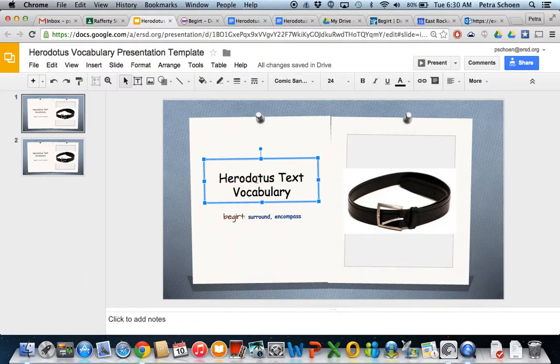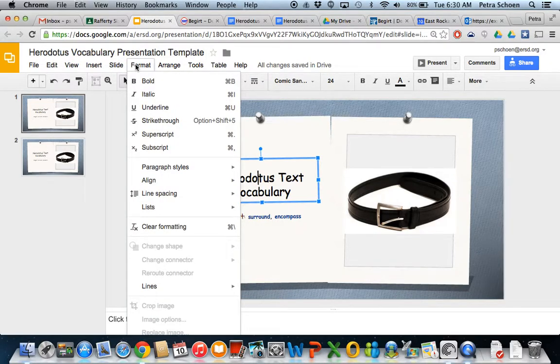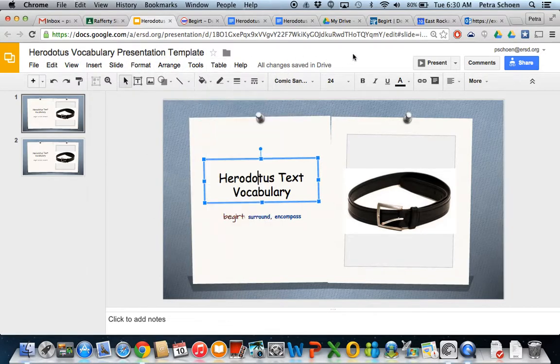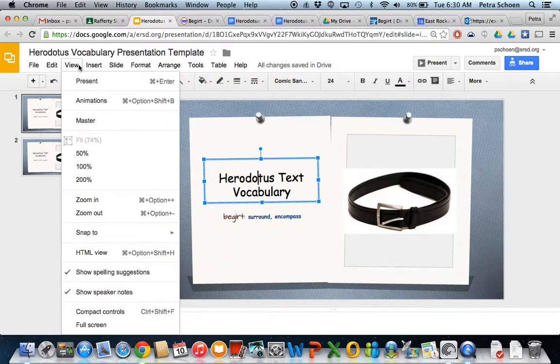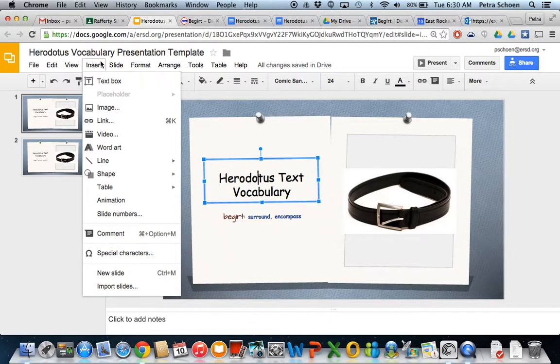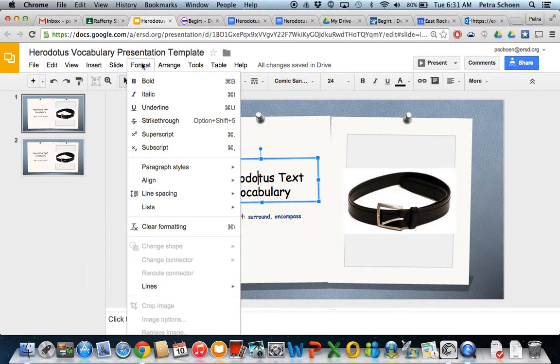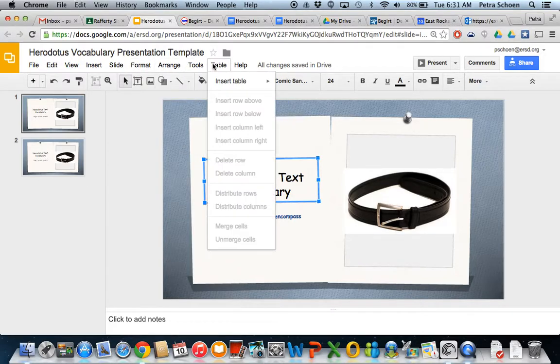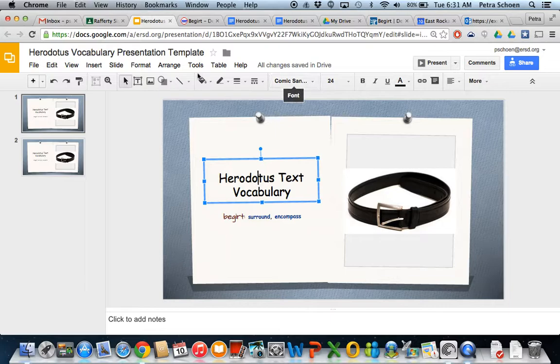So again, once you have finished all your slides, start doing your transitions. Let's see if I can find where this is. It's not going to show up. But if you go in, then you can do the transitioning. Maybe it's not letting me do it because this is a template. And then finally, you're going to record your voice.